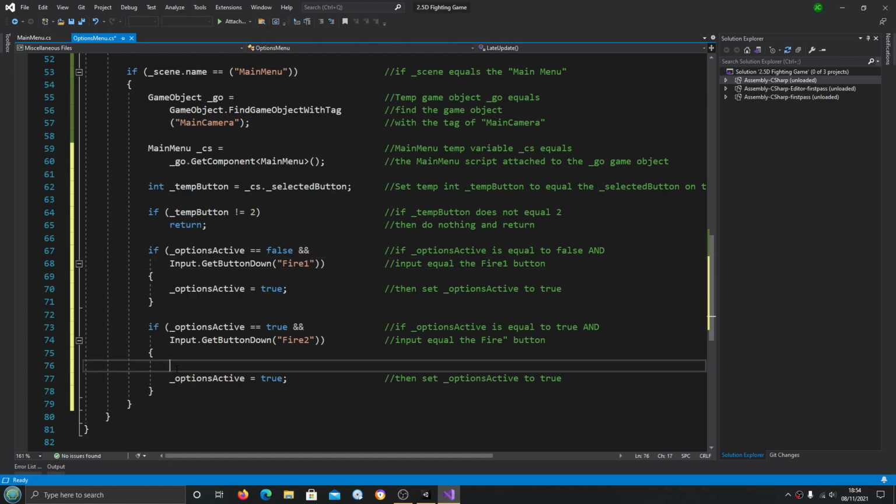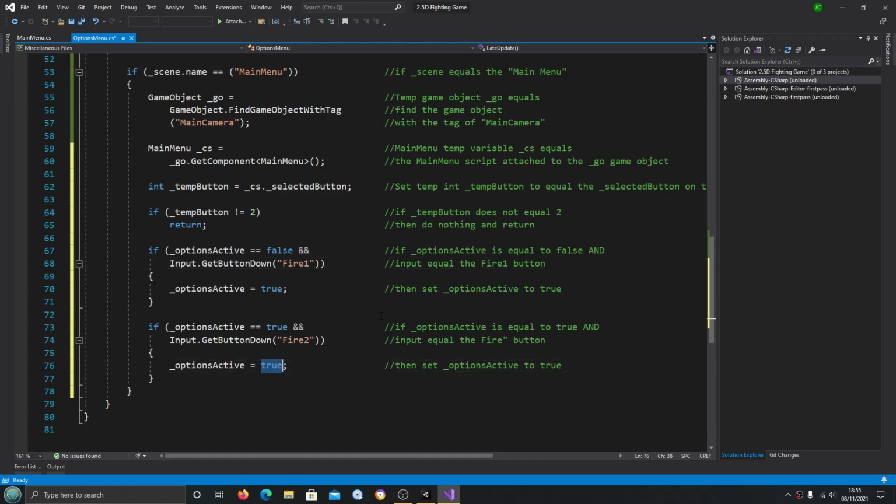I will need to test that out on a PS4 controller, which I now have, so I shall do that and make any updates if necessary. So obviously I'll do an update video and we'll change that if Fire 2 doesn't match up correctly, but I'm working off an Xbox 360 controller for now. Obviously the game does recognise a PS4 controller, and it should work fine as it is on that, but I'll do some further testing and just make sure that everything's working correctly, and I'll fix any problems. If you have any problems with any other type of controllers, just leave a comment below and I'll be happy to obviously do any updates and help you out any way you need.